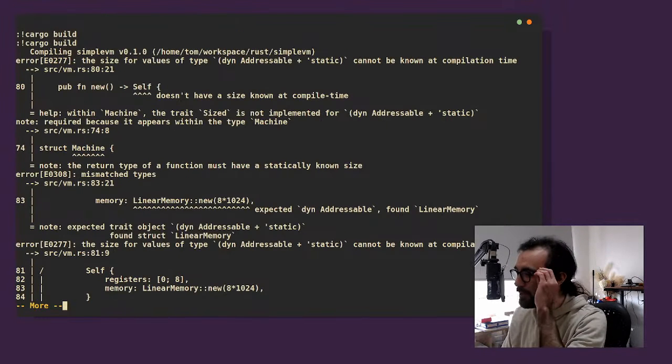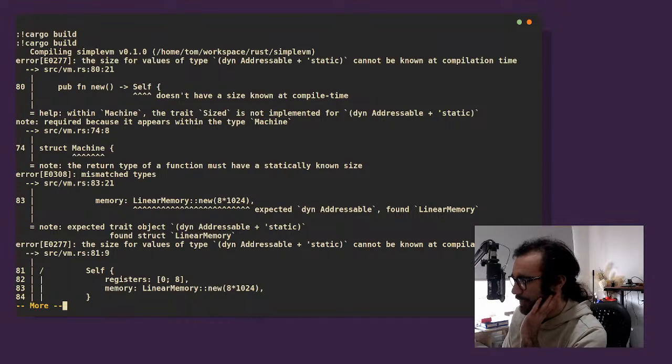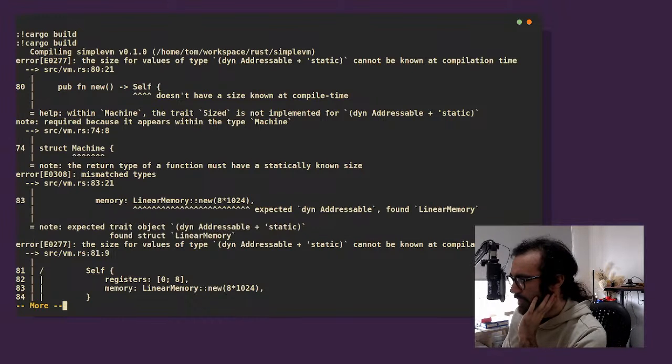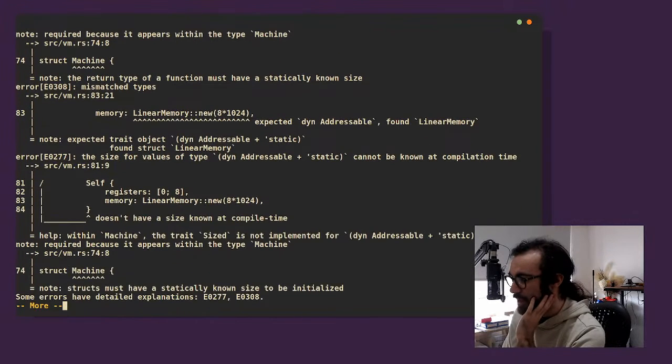Okay, so we have this problem, right? For one thing, this all seems to come back to this problem where we don't have a size known at compile time.